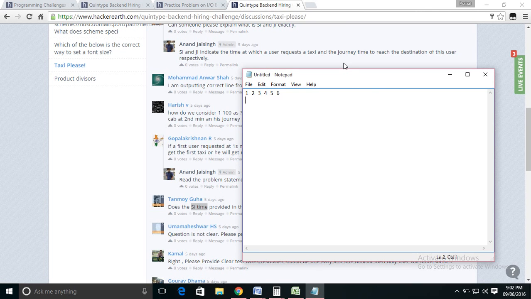1 2 3 4 5 6, another array is let's say 9 8 7 6 5 4. So if we sort this array, let's say it's already sorted, let's reverse sort it. We also need to sort these ones. So these two are related. Now sort it, it's going to be 6, 5, 4, 3, 2, 1, and for 6 we had 4, 5, 6, 7, 8, and 9. So this is what I got from the problem, that it might be related to sorting two connected arrays. Okay, let's see about that.